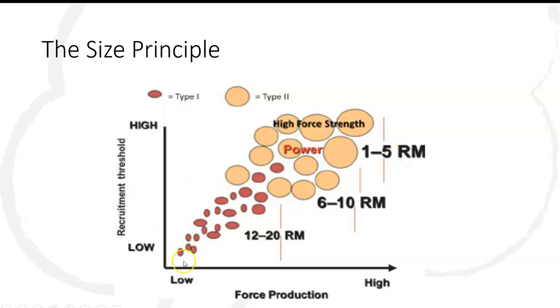Now, if we're just lifting, say, a pencil, low loads, low intensities, I'm not going to activate my type 2B muscle fibers, which is going to cause a great deal of fatigue. We are going to save those for something if I need to lift a very heavy box out of the way, or shift something out of the way, right? Or lift a heavy weight, or move something, or sprint very quickly. We want to save those. Right? Our body is always going to follow the path of least resistance.